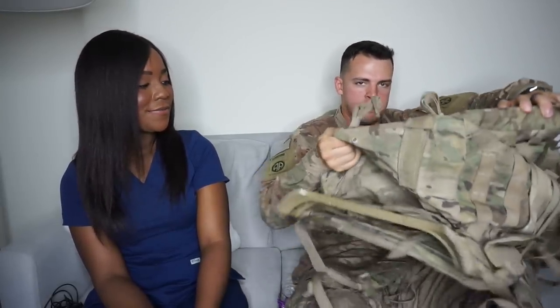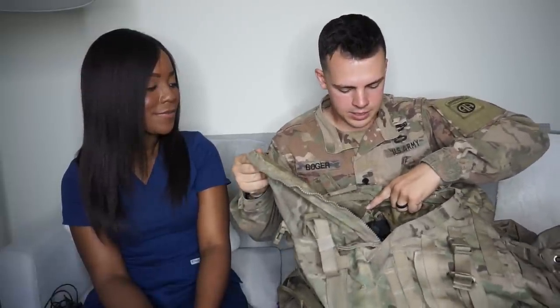I also carry gum in my ruck — it's from MREs. Another thing I like about these basic issue rucks is they have a zipper at the bottom so you can open it up and get to things at the bottom much more easily. I also have another weapons cleaning kit down there. So yeah, that concludes what's in my work bag.